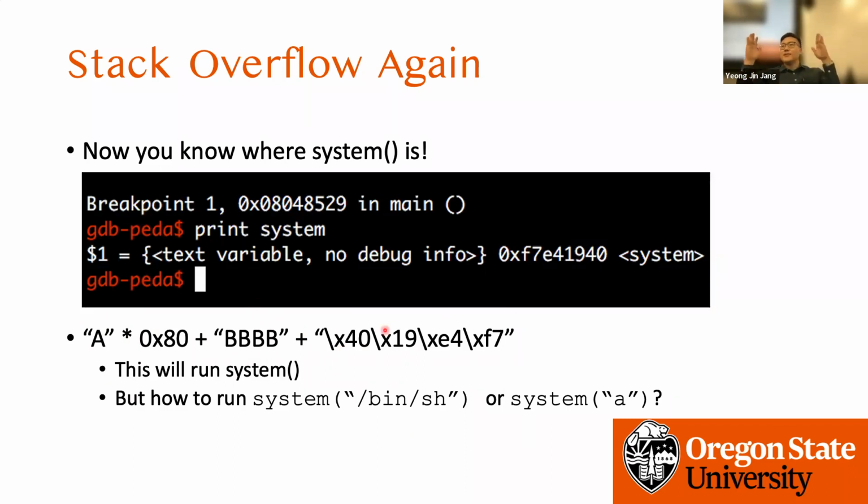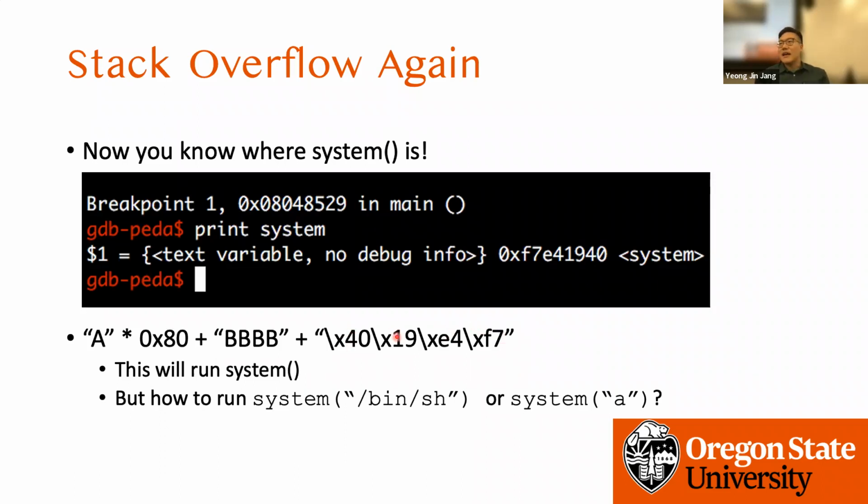Intel CPUs use little endian, so 40 comes first, 19 comes next, E4 comes later, and then F7. You can easily use p32, which will do that little endian translation for you.